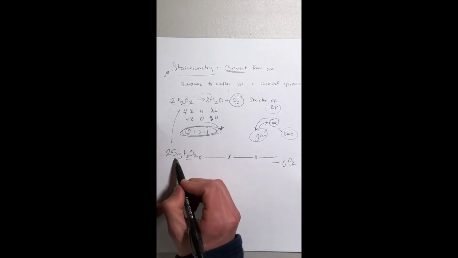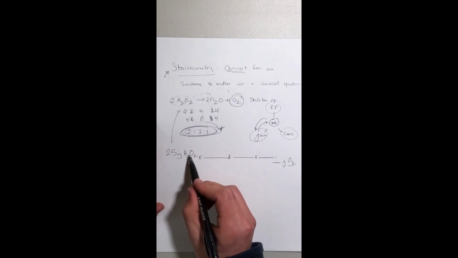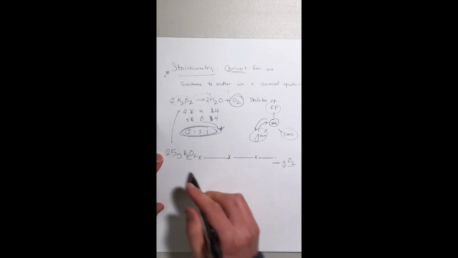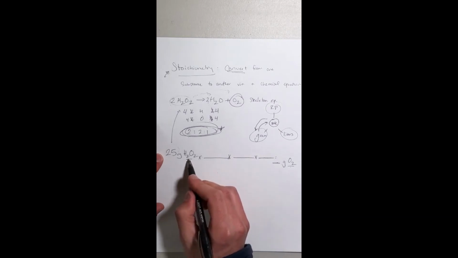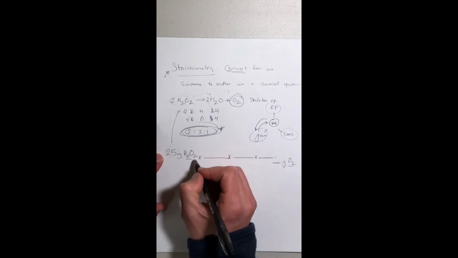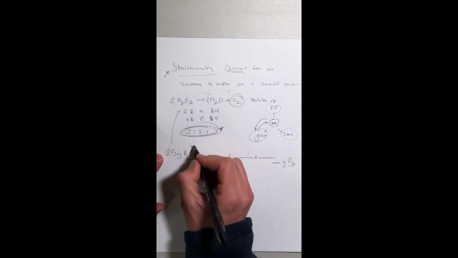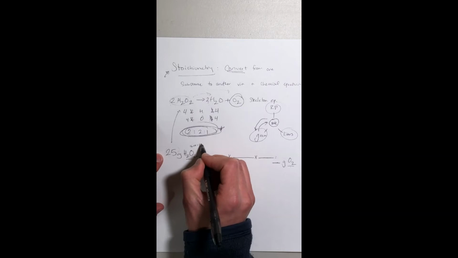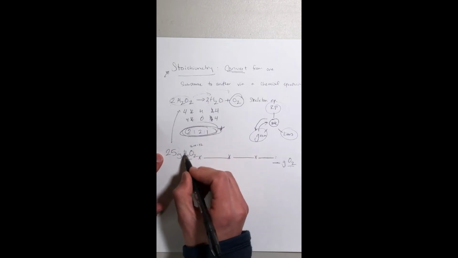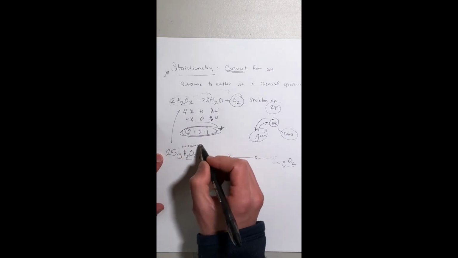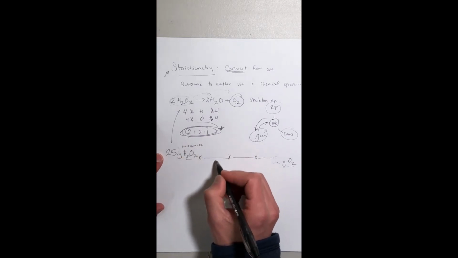So first, I go from 25 grams of hydrogen peroxide. I'm going to convert that to moles via the molar mass of hydrogen peroxide. So I can actually do this in my head. Oxygen is 16 grams each, and I have 2 of those, so that's 32. And these are 1 each. So I'm just doing the molar mass here. So that's going to be 1 times 2 equals 2. So 2 plus 32 is going to be 34 grams.